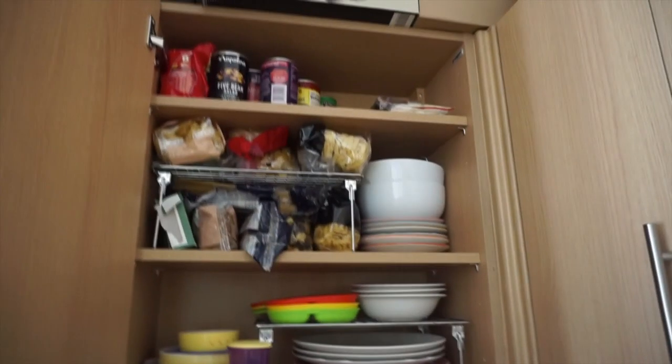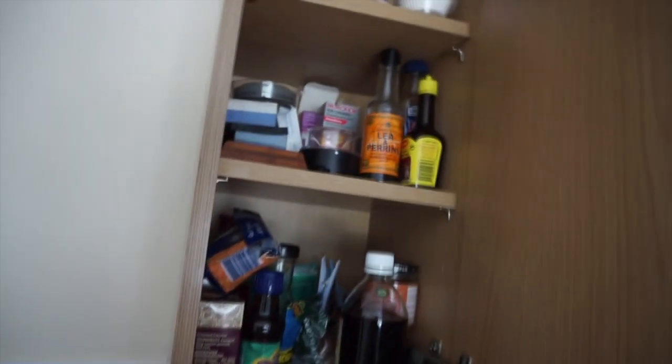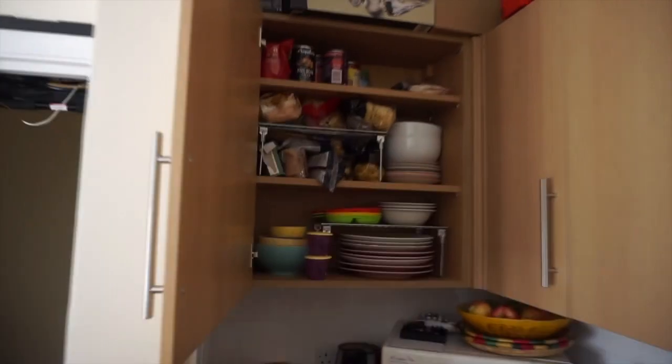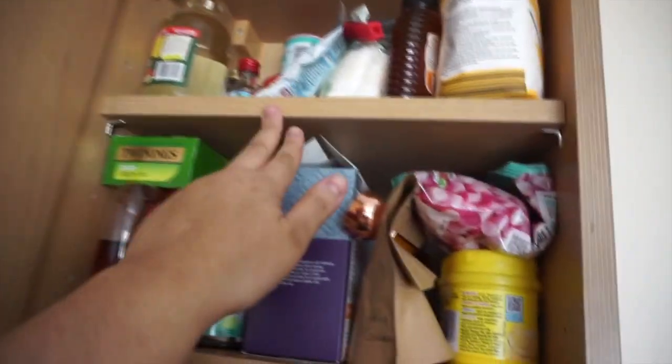I thought I'd sort out my cupboard because it's quite messy, and I've got things scattered here and here, and I've got sauces over here and stuff, and these are the main spices I use every day. But I thought I'd just give it all a bit of a tidy up. I've tidied this up not long ago. Obviously it gets messy because we use this every day. This is all teas and coffees. These are all my baking stuff. So yeah, that's my mission.